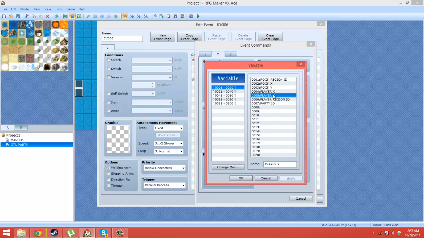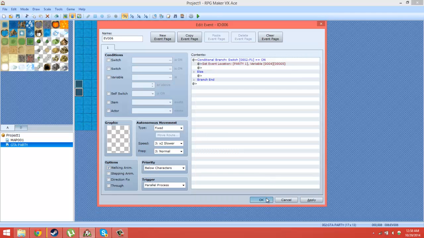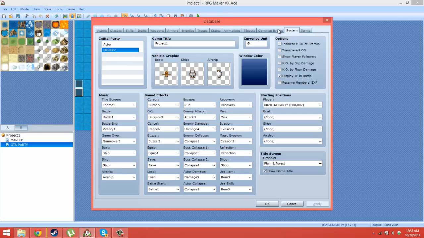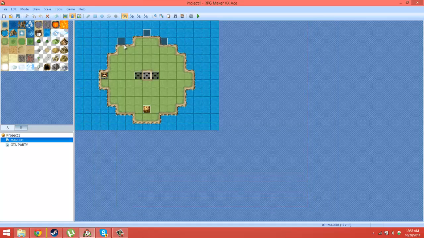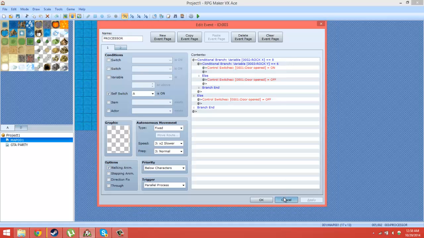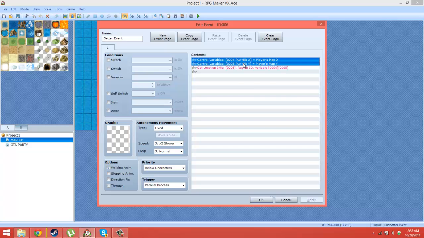So if you guys don't know what this is, basically it's a variable that sets player X to this variable and player Y to this variable. If you don't know what it is, it's in one of my other tutorials, and I'm pretty sure I don't really have to explain this to you right now. So basically player X, player Y. But just in case, let me just go over here. Oh, it's not even being controlled over here, so let me go back here and find it. It should be this one now. So I'm gonna copy this.